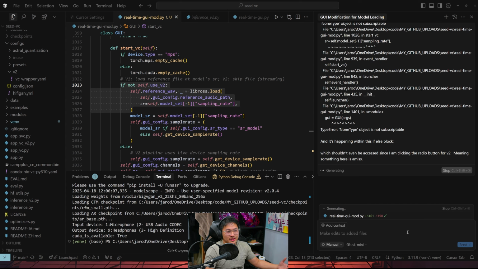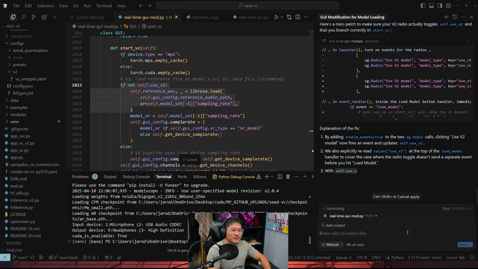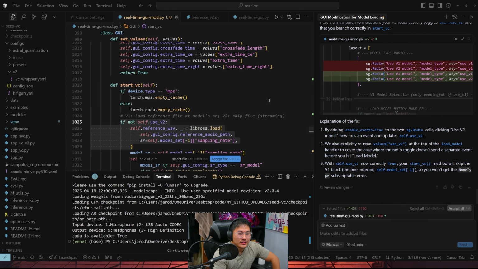Well, obviously I'm selecting v2, so it shouldn't be making it into this if loop. It should be going to the else loop here. So, yeah. Still need a little bit of a base understanding there.